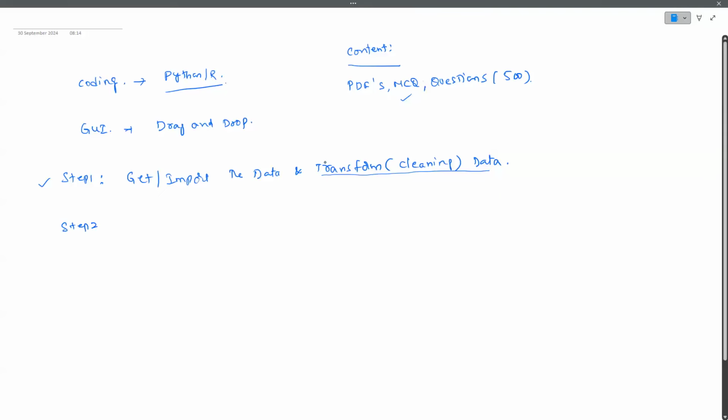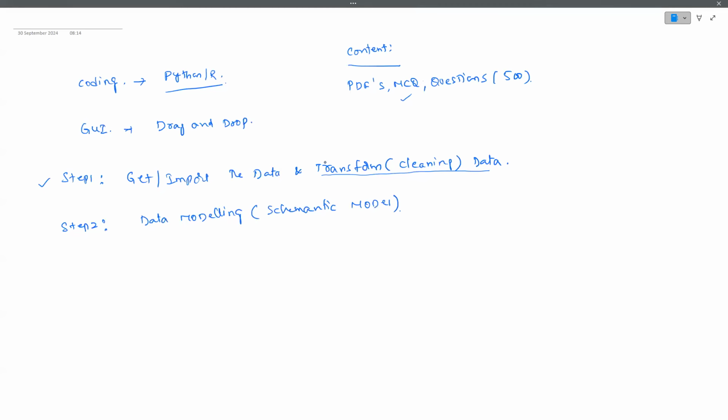After this, step two may not be that understandable for you yet, but later I'll tell you the application, guys. What we have to do is data modeling. It is something like a designing part we have to do. In Power BI, this is what we call a semantic model. Your semantic model is nothing but your data model, which we have to create.